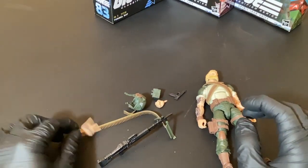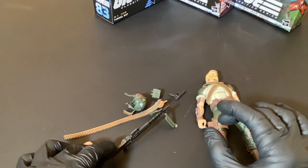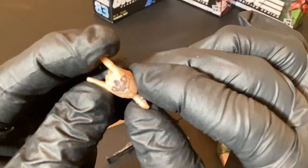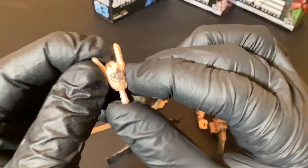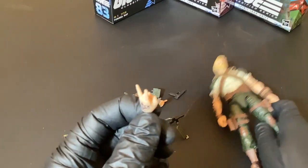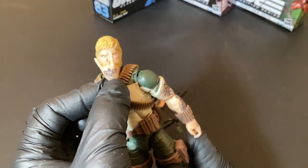Cool. I like that it has a bipod, although I wish it was in black. Hands. Tattoos on the hand. The hell is that? Oh man, that's a skull thing. Oh, I know what this is for. You go like that with the skull mouth.